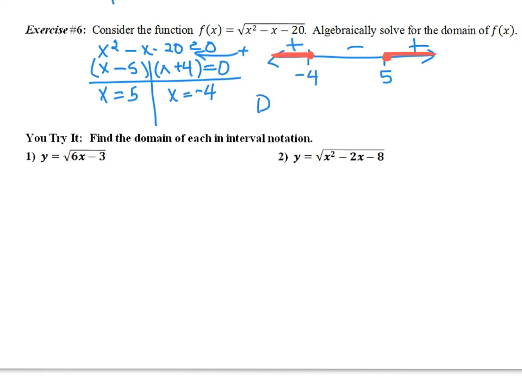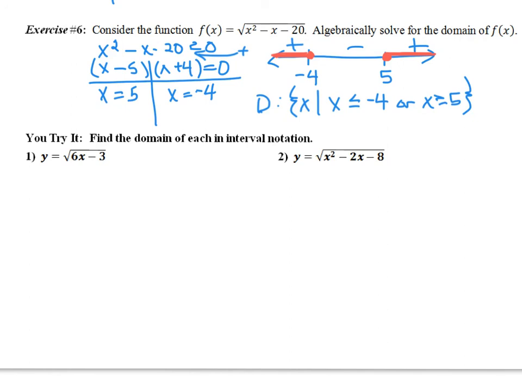So we can then read our domain right from that number line. So the domain is going to be the set of all numbers x such that x is less than or equal to -4, or x is greater than or equal to 5. Now I would encourage you to take out your graphing calculator and type this into y1 and see if your graph has two branches where one branch goes up to the x-axis at -4, touches it and stops. The other branch starts at the number 5 and then goes ahead on the right side. But notice that there's no numbers graphed between -4 and 5.